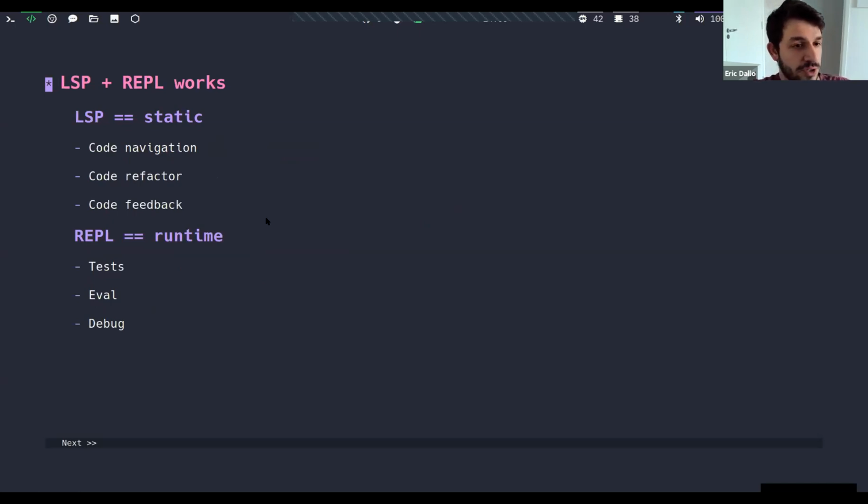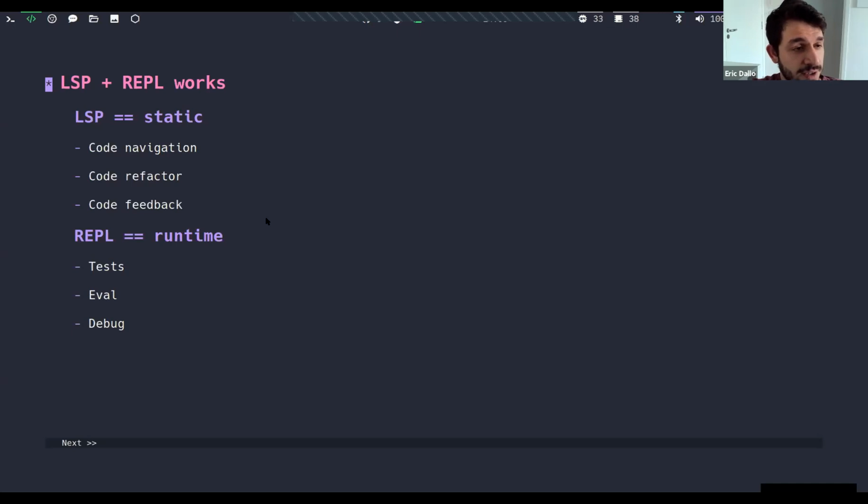All right, so in Clojure, we have the REPL. Clojure is a language that really uses the REPL, and probably a lot of people say you can't work with Clojure without the REPL. I think this is related to the fact that Clojure took so much time to have its own LSP. A lot of languages have the LSP, like Java, which is very hard to work with without the LSP and its features.